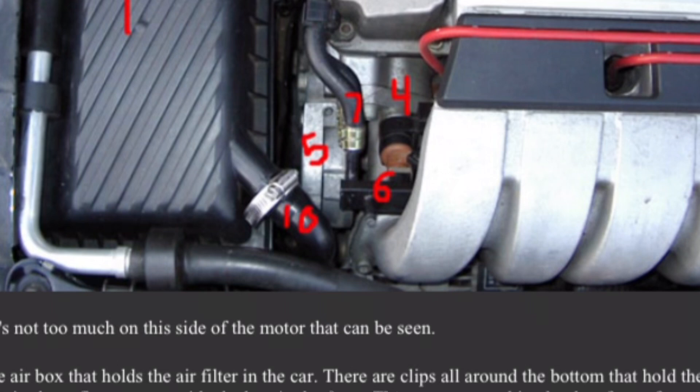Five, this is the automatic tensioner for the drive belt. Six, this is the fuel rail and it feeds fuel to the injectors. There are seals on the top and bottom of the injectors that can leak air or fuel when they get old. There is a pressure relief valve on the other side of the fuel rail that I didn't get in a pick. This relief valve is called a fuel pressure regulator and its job is to adjust the fuel pressure in the rail by the amount of vacuum in the intake system.